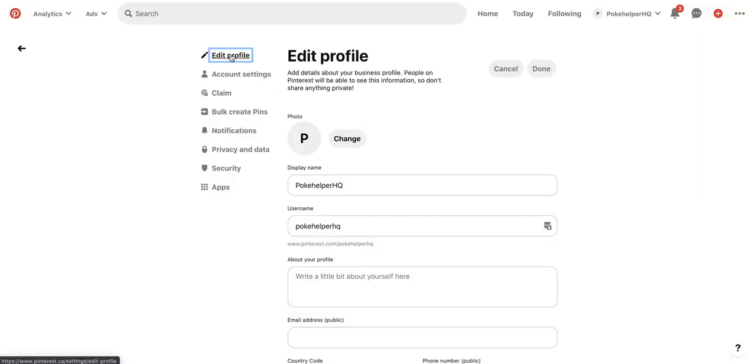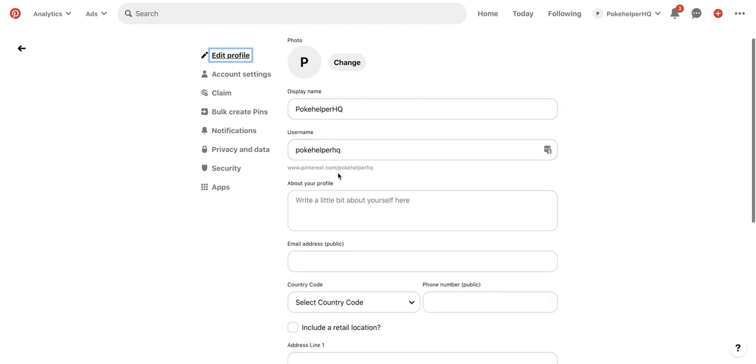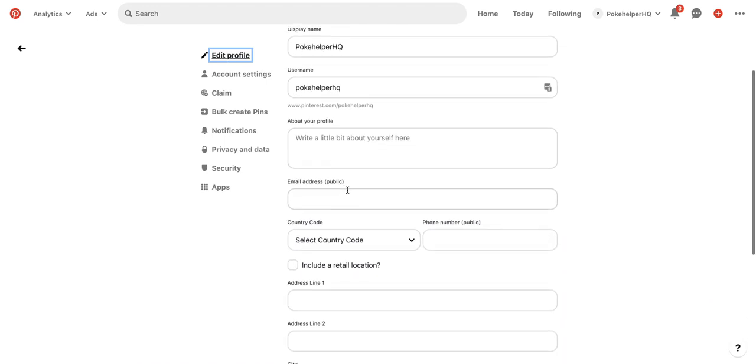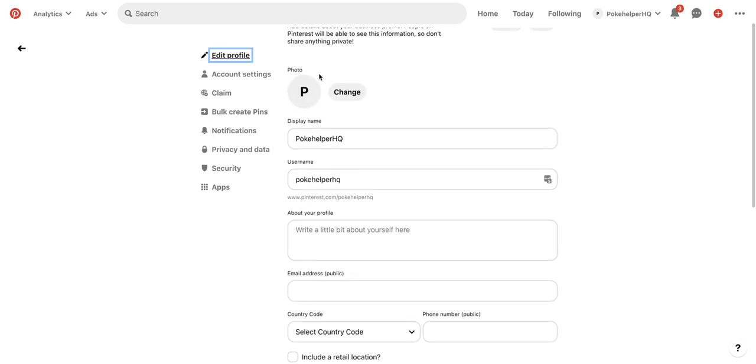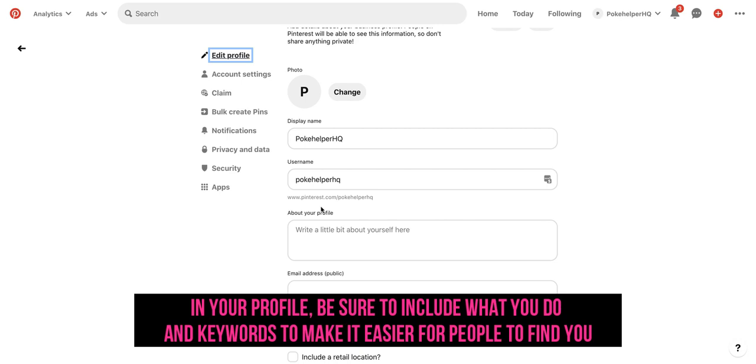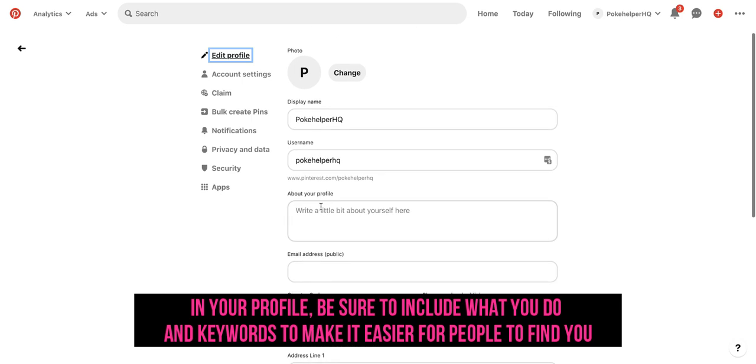So the first thing here is we're going to edit your profile. So go ahead and read this. It's pretty self-explanatory. You're going to fill out all the information here. What I think is really important about the profile itself is you're going to want to pick a nice picture. The other thing is display name, username. You can choose what it is that you want because it will end up in the URL. And as far as your profile goes, you really want it to showcase what it is that you do. So just be mindful of that when you're creating your profile.